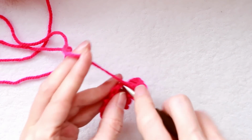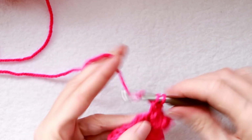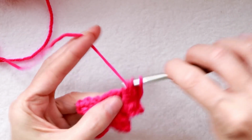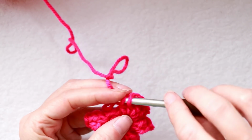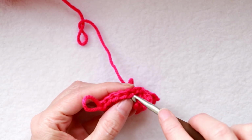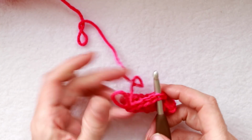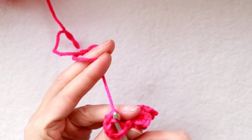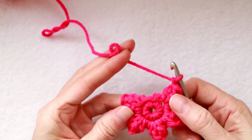So wrap your yarn into the next stitch, 5 double crochets. 1, 2, 3, 4, and 5. Pull your hook up, making a bigger loop, into the first double crochet that you made of those 5. You can count back 5 if you want. Put your hook in and then put that loop back onto your hook, shrink it down and pull it through. And chain 2. And now you've made 5 popcorns.